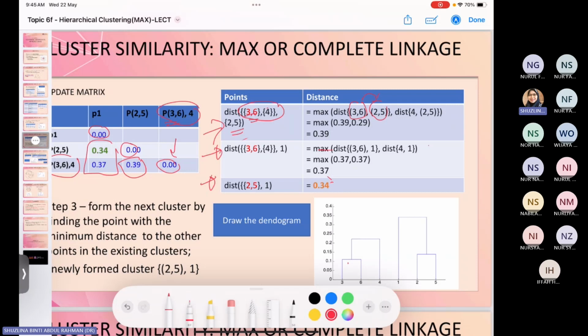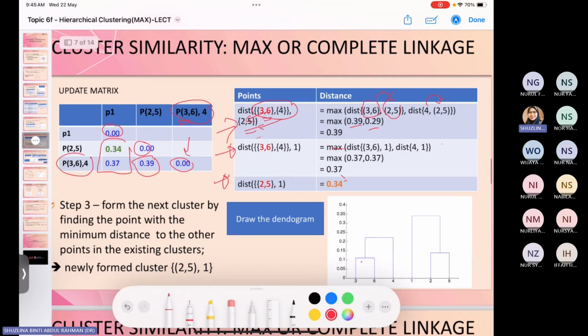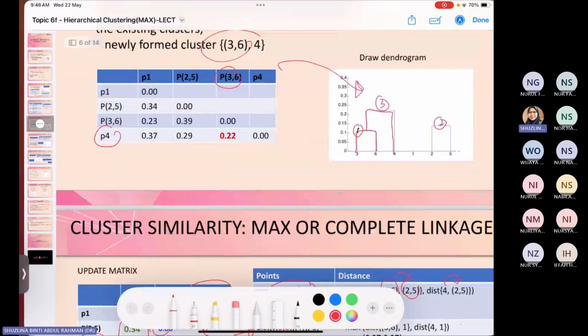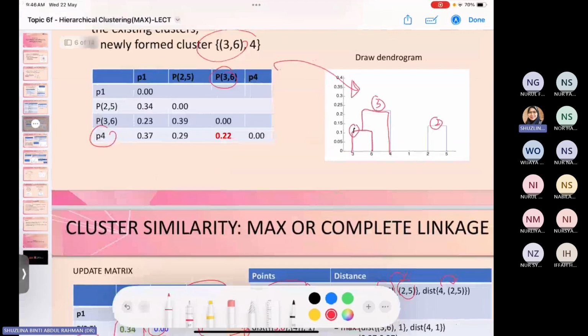So this is one, this is another one. So 4 with this one, this is the value. Where do we get this one? 3 6 to 5. Look at the earlier one, 3 6, 2 to 5.